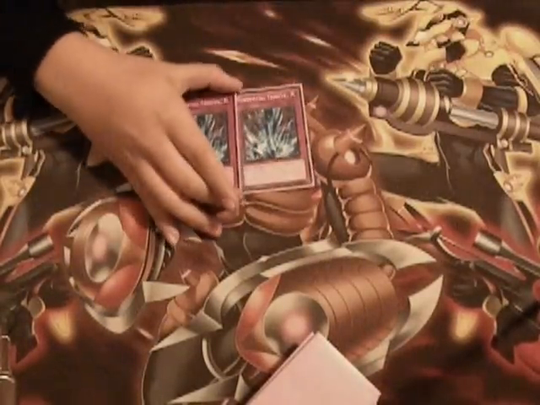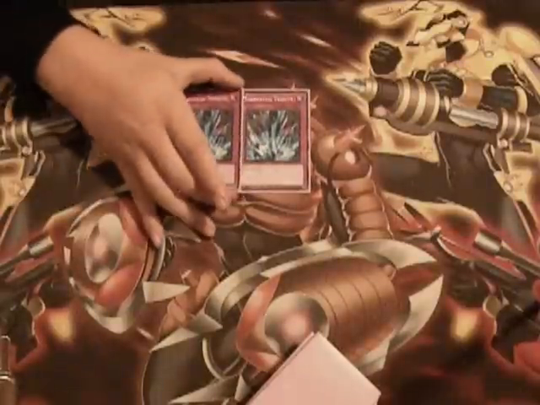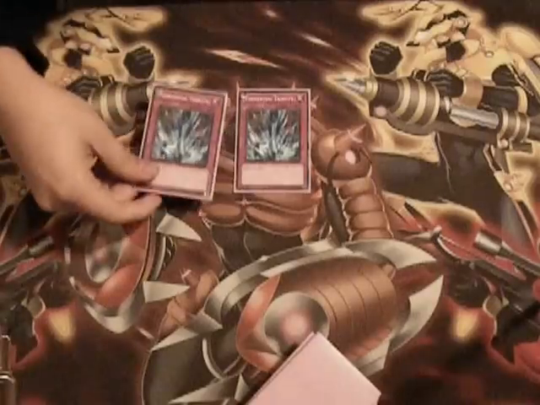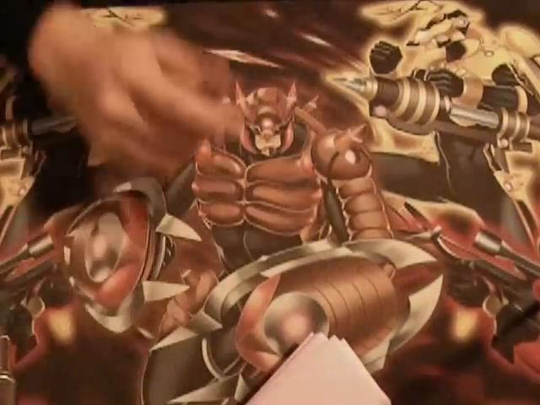2 Torrential or Splash. You don't run very many monsters, and so basically you just activate this to get rid of your opponent's. It's really easy to play.